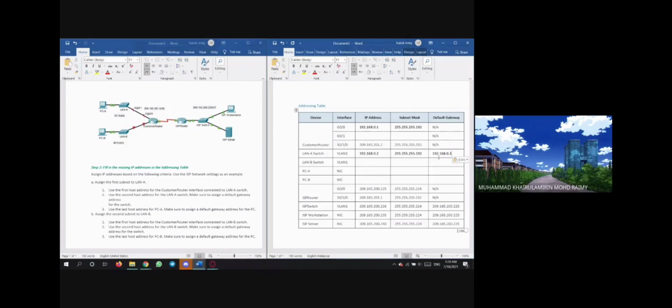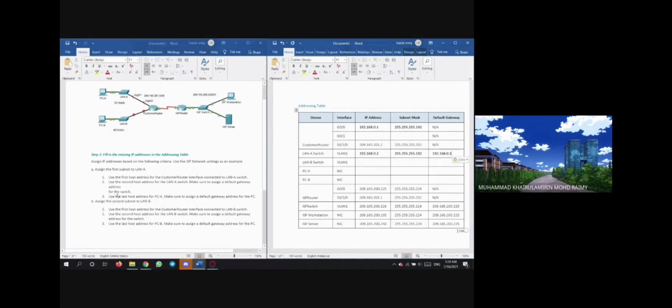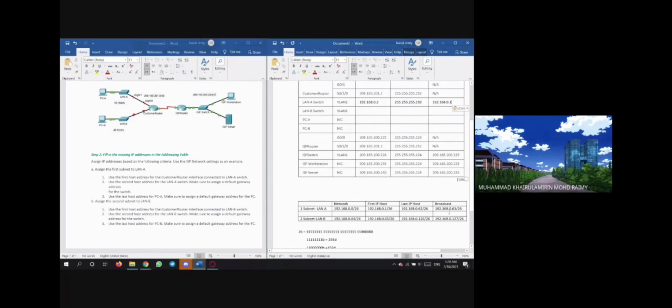For the next question 3, use the last host address for PCA. Make sure to assign a default gateway address for the PC. So use the last host. Here I have provided the last IP host.